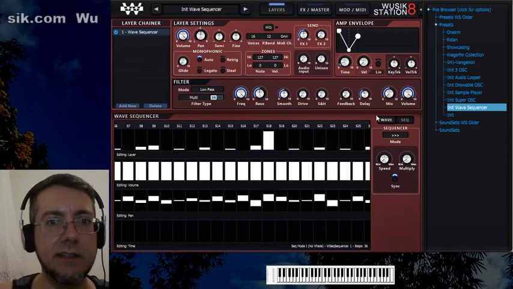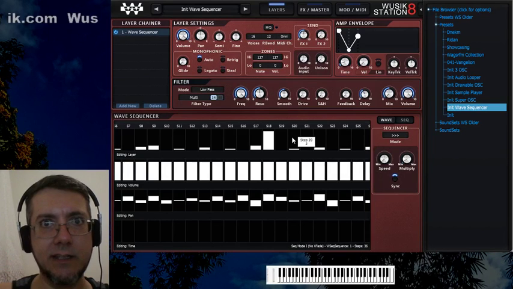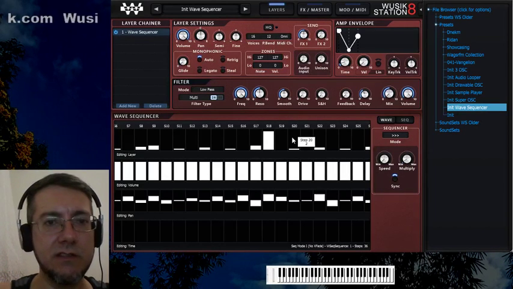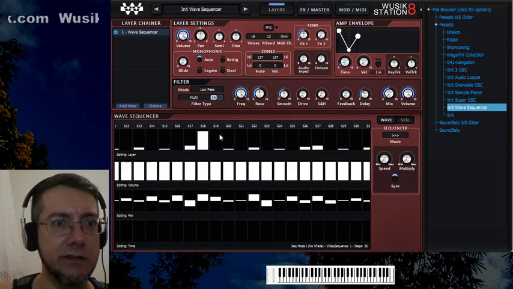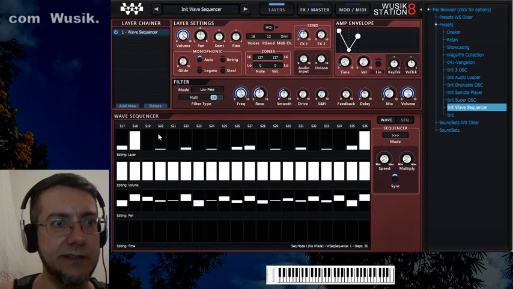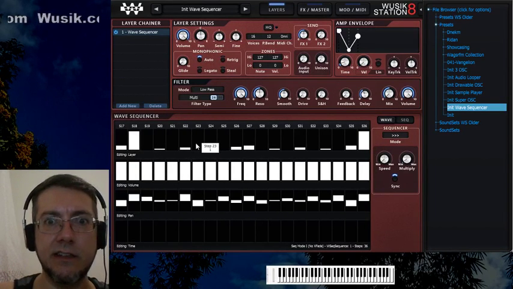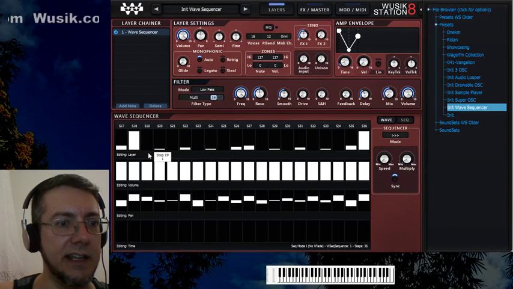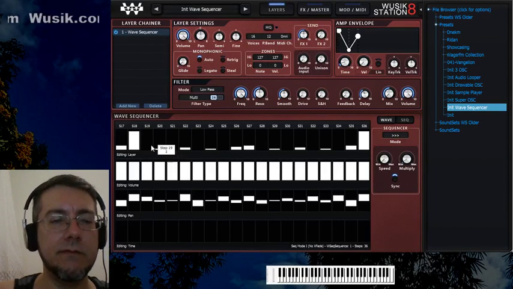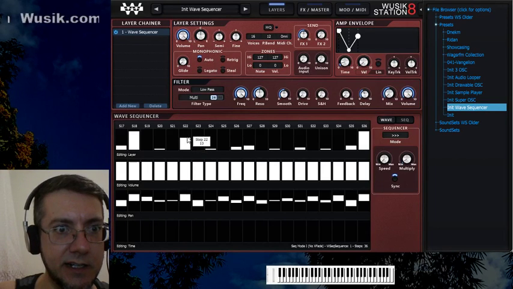So I have duplicated the steps again. I'm using my right click on the mouse to move the sequence to the next sequence, which starts on the 17 here. I think 17, no, on the 19, sorry. Yeah, on the 19. It starts again. And I'm going to do just some small changes here and there.